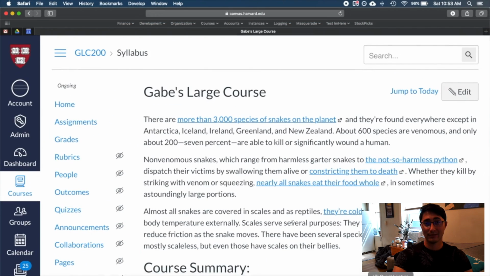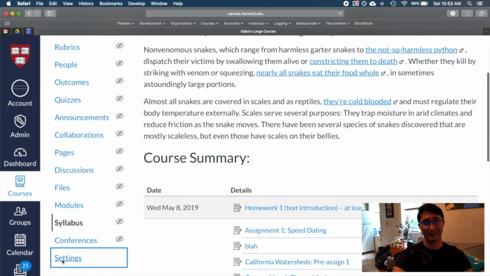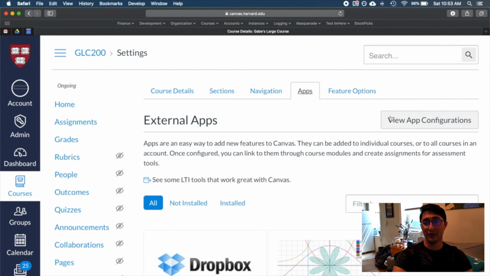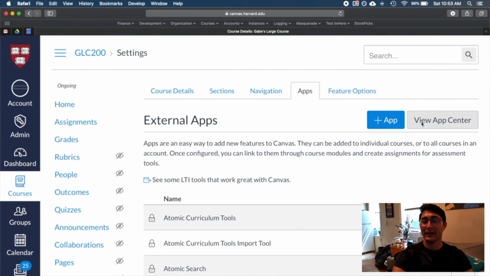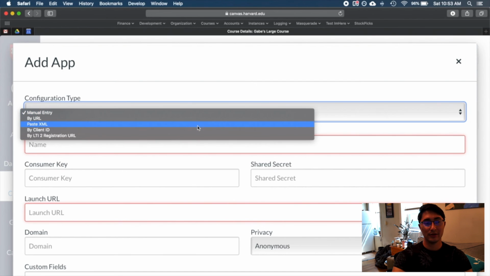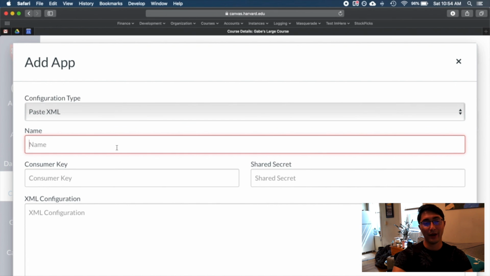into Canvas. So we're going to open up Canvas. The way we do that is we go into a course, click Settings, and choose the Apps tab. We'll jump into the View App Configurations panel, and there's a plus app button. We'll click it, and then there's a drop-down. We're going to choose Paste XML, because we have the XML, and then we're going to continue by adding in the name of the tool. This tool is called I'm Here.